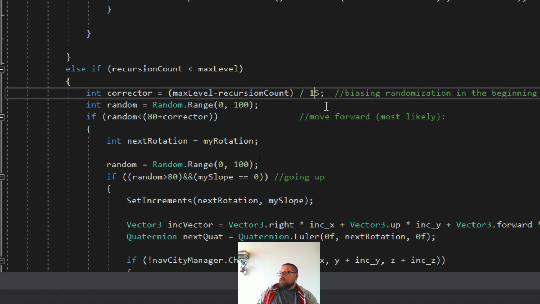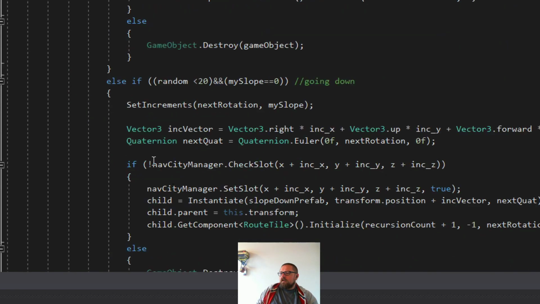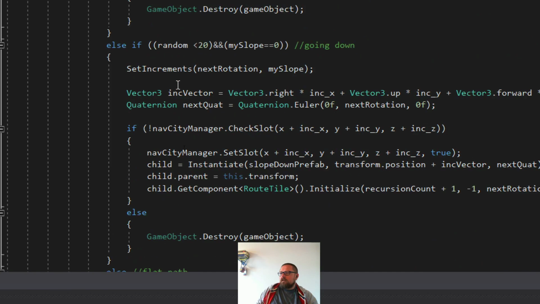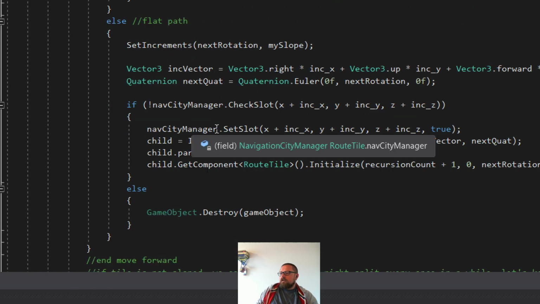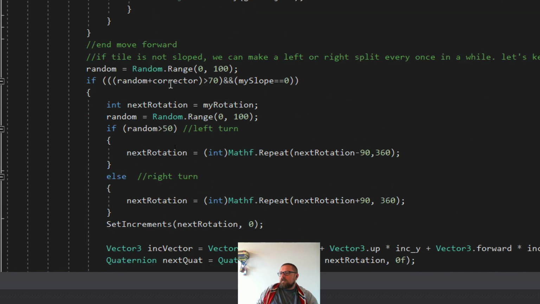So what if I even make it larger? I'm going to change this value, this 15, to 10. And this is also used later when we select split-offs here. Here it's supposed to be larger than 70 to be able to split off. So I added the corrector to the random.